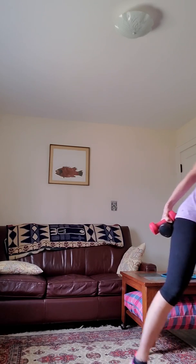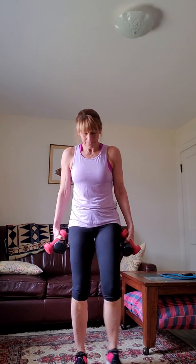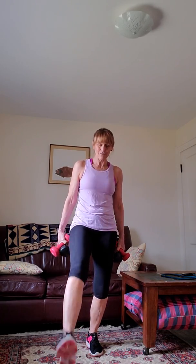Hopefully that's not just enough for background music. So I'll show you what you should look like if you're facing forward. How about we work our left leg first? Right leg, it doesn't matter because you can do whichever you want.